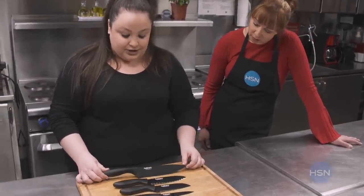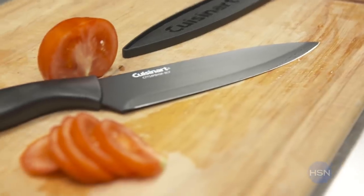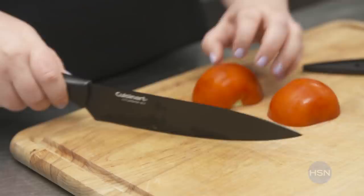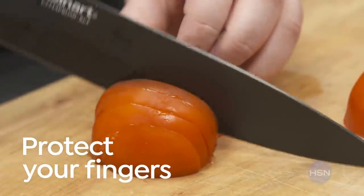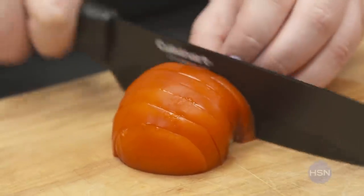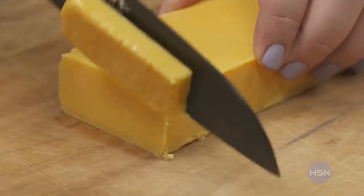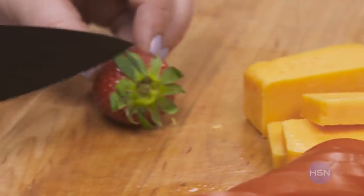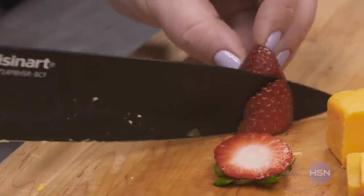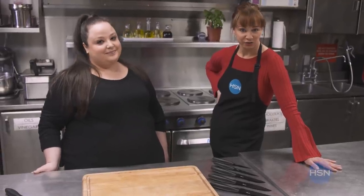Our first one is a chef's knife, also known as a French knife. You'll use that for everything in your kitchen. I think if you had to use one knife, it would be the chef's knife — it will do anything you want it to do. The biggest tip is to protect your fingers, take your time. You're not cutting through aluminum cans, you're not trying to win any race. It can do something like a hard cheese or even soft as well. Just take your time, go slow — even something small like this little strawberry. It is definitely important to go with the flow of the knife.